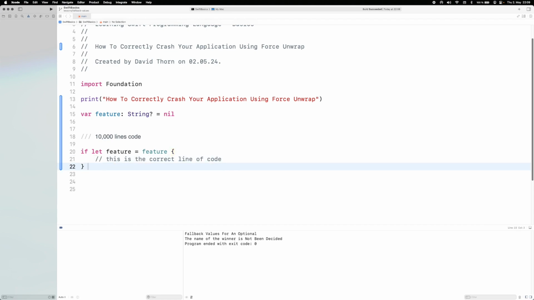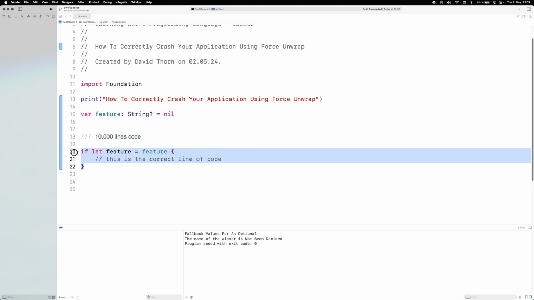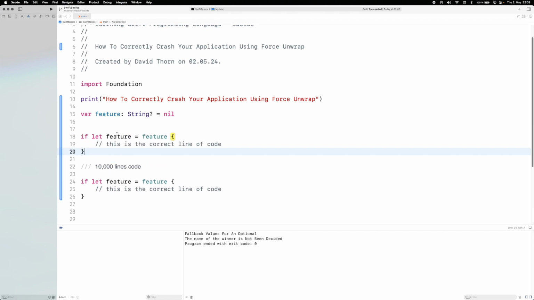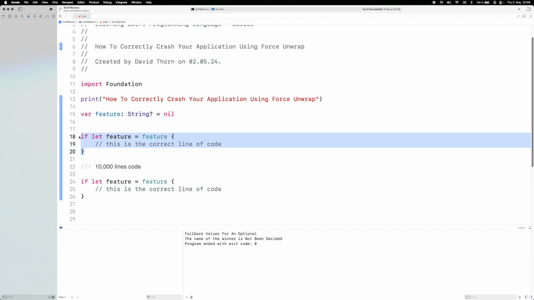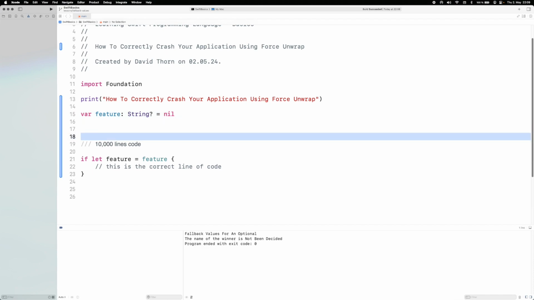Now, if feature doesn't have a value and you're like, wait a minute, this is a fatal error, this should have a value right now, but it's got to be optional in the beginning because it needs to be declared, because we need to test it at some points. It can be that during these 10,000 lines of code it's allowed to be nil at that one time, right? Because it's some form of initialization or bootstrap or something. For many reasons, this feature string has to be optional, and we want to be able to set it to nil at the bottom.